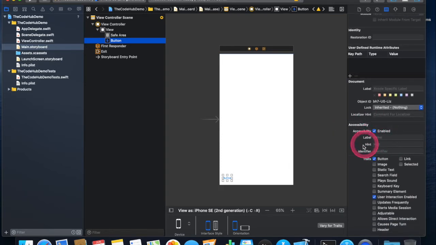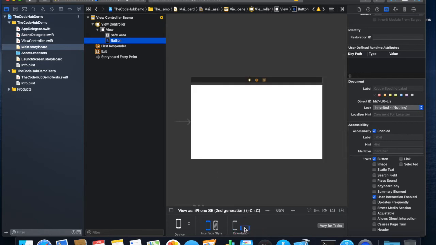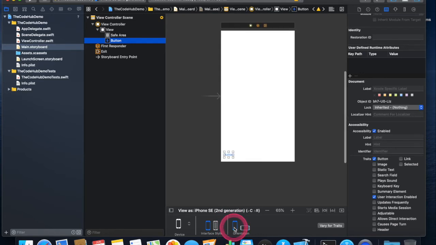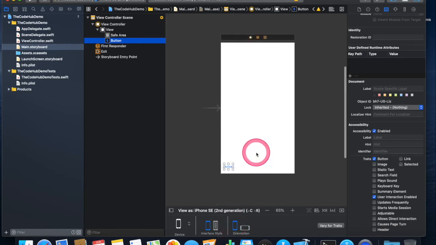And we can set some accessibility details. So let's have a look. In the preview mode, we're going to rotate our phone a little bit. Oh, and you can see that I've already lost my button. My button's down here, and it didn't stick to my interface. So let's change the orientation back so I can see my button again.